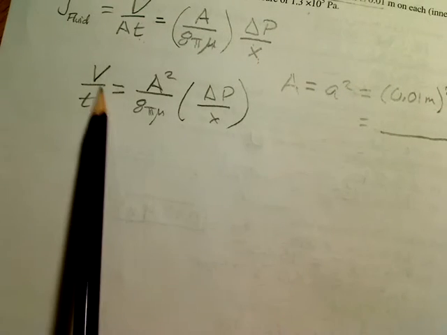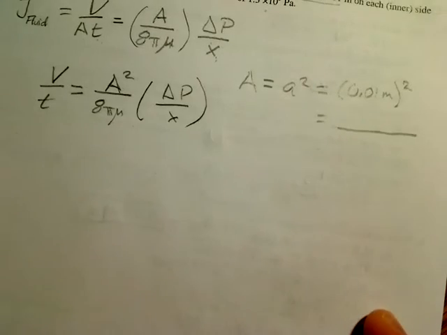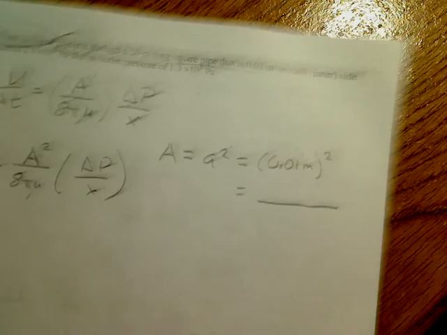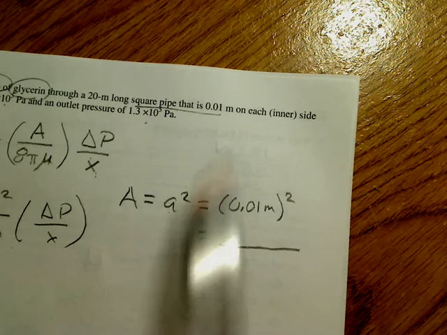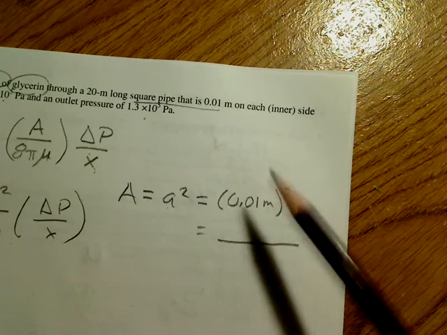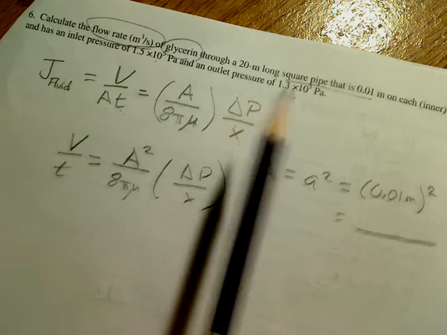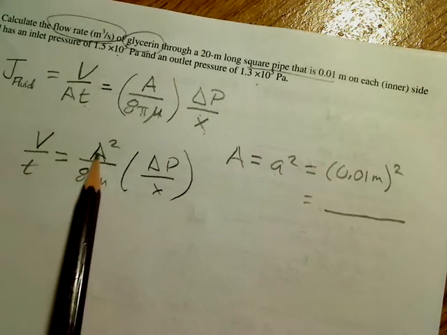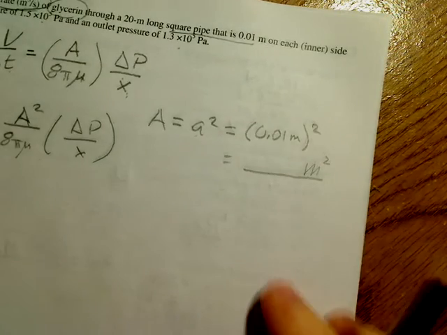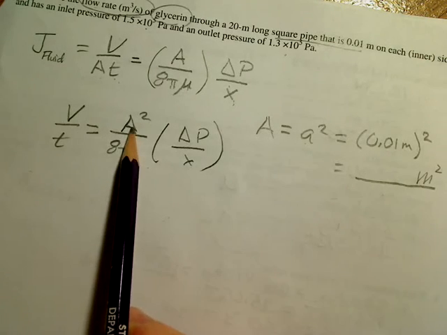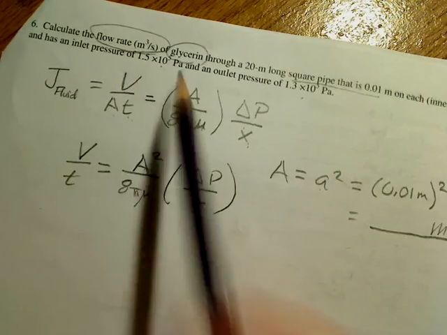On just this side over here, V over T gives you area squared divided by this times delta P over X. Be careful about the square pipe that they're mentioning right here. You do not want to use pi r squared. Instead, you want to just use the length times width to find the area. That's going to go over here. Make sure you square it. A common mistake is you forget to square the area. And so you'll also have meters squared here. So it'll end up being a term which is meters to the 4th power, which looks kind of odd, but the units should cancel out to the point where you get meters squared per second.